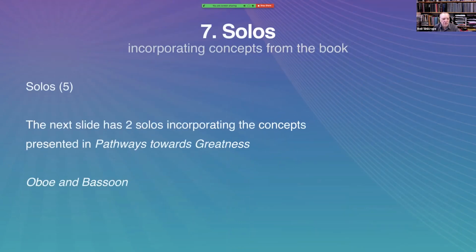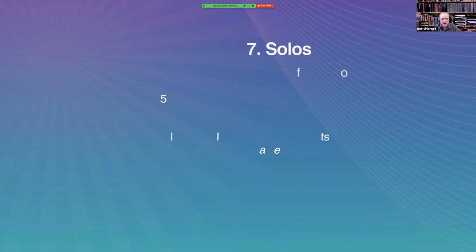And then the last chapter is just some examples that I created of trying to create solos that incorporated all the concepts in the book. So it's kind of like a summation.